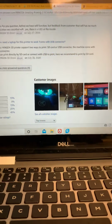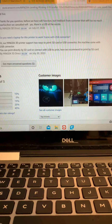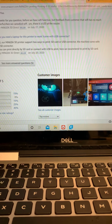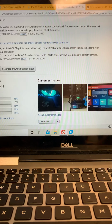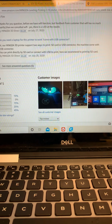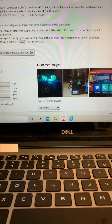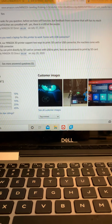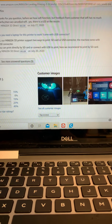when I told her that I could not give it a 5-star rating, she gets so mad and proceeds to say, then send it back, send it to my friend in Texas. I'm not sending it to anybody in Texas. You delivered it to me from Amazon. I'm sending it back to Amazon, and Amazon is going to return the funds to the original form of payment. I got to deal with that. You got to deal with that.